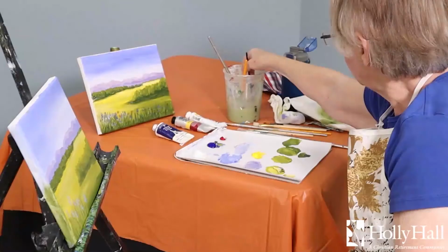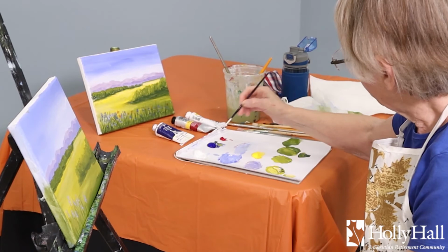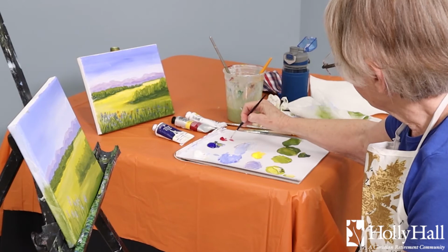And maybe a few Indian paintbrush in there. And the Indian paintbrush flowers we're going to use are red with just a tiny bit of white mixed in with it. We don't want it pink, we want it still red. But the white will make it a little more opaque so it shows up better. Make it a little lighter, yes, but it'll make it show up better is the main reason we want to do it.